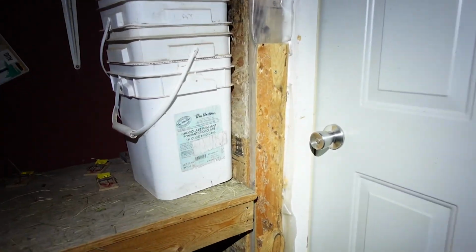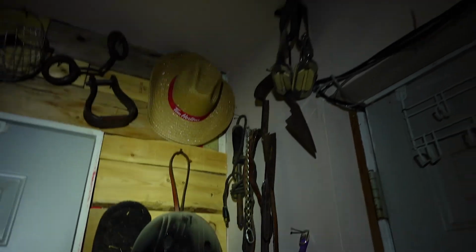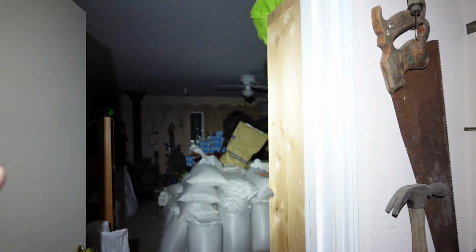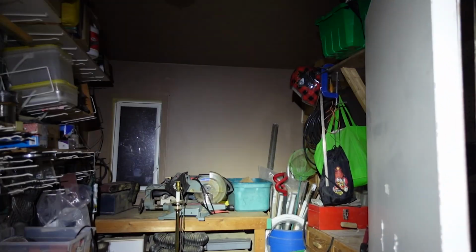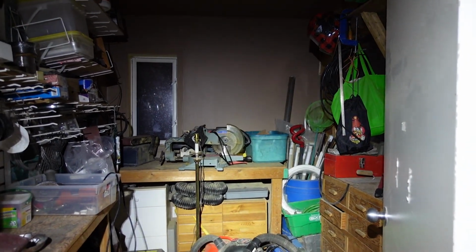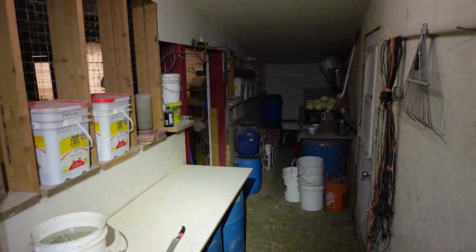All right. So, of course, this is our hay stash for inside. I've pointed that out a few times. And this is, I guess you could say, our tack room. We've got all of our tack and everything here. And then these drawers are filled with tack as well. And in there we have some saddles and some other tack, and that's our workshop. So this actually used to be Tiana's bedroom back when we had a trailer here before we built the house. So now it's just a workshop. So, oh, I hear Fernando.